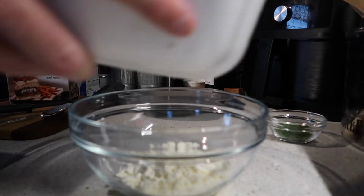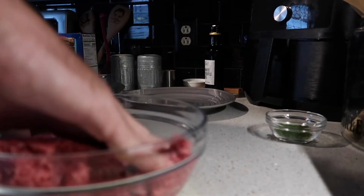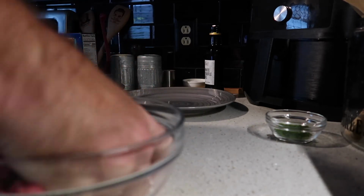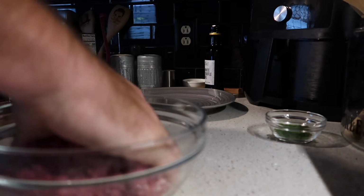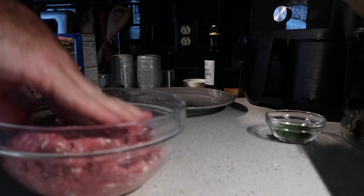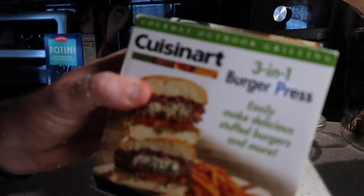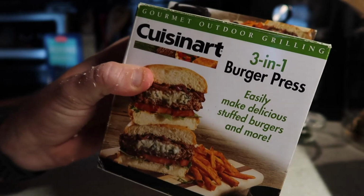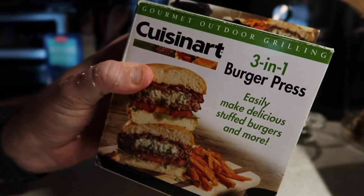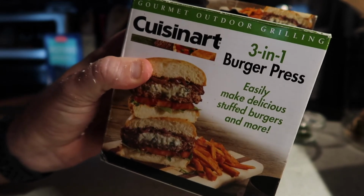Burger patties, pretty straightforward. Just going to mix the feta and the beef together, and then we're going to form them into patties. All right, maybe it's a cheat code, but I love this thing. This has made grilling burgers so much easier for forming patties. So, if you want to be a cheater like me, get this.